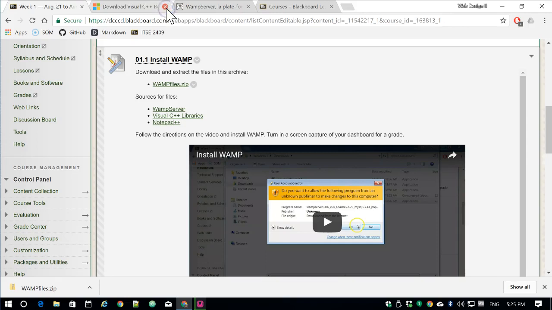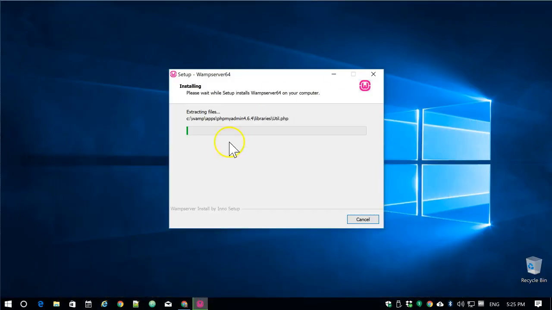I'll just close this stuff right now. I don't need it open. And I'll minimize to see what's going on with WAMP. Last time that I installed it, and maybe you've already seen another video that was made in Windows 7, this is Windows 10. It takes a couple of minutes, so I'll spare you my commentary and pause the video, and I'll come back when this is finished. Okay, I'm back. This is almost done. Let's see what happens after this.